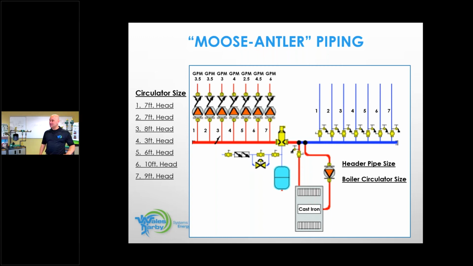All right, so Richard has that question. Okay, what's the head loss? Okay, that's the one we're looking for. In order to size that boiler circulator, you would need to know the head loss of the boiler because we did not give you that. That's the one thing we did not give you here.